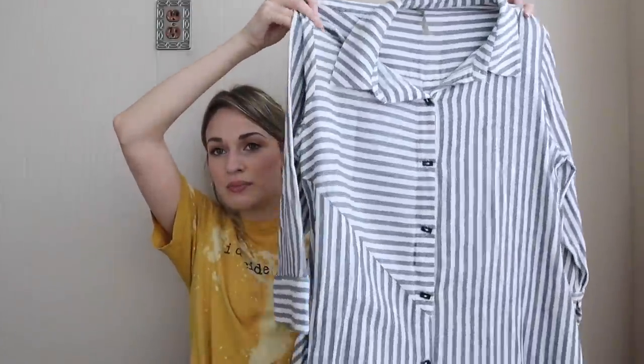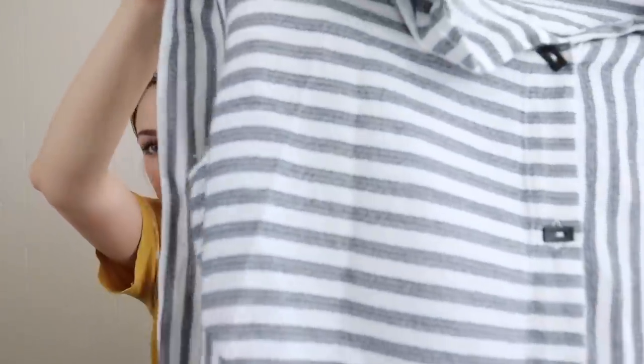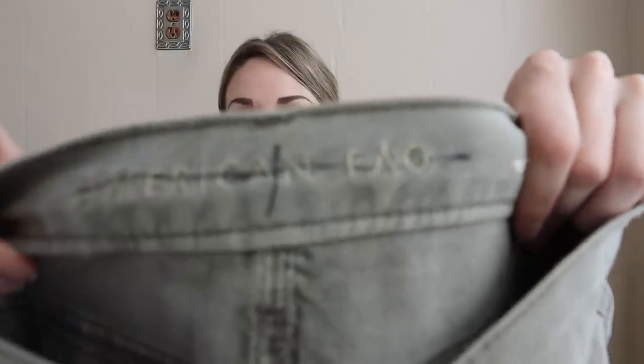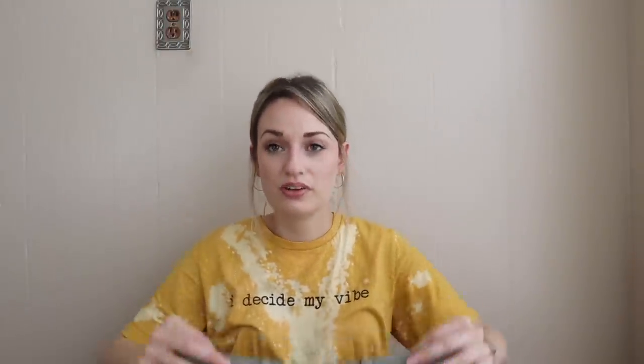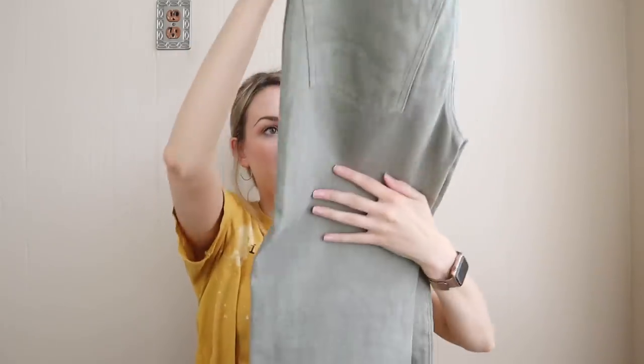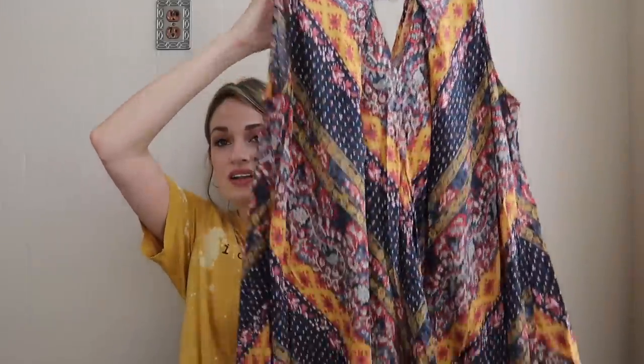I was excited to find this Soft Surroundings piece — it's definitely a more substantial piece from the brand. It's very artsy, with some contrasting stripes and rectangle buttons all the way down the front and back. Very cool lagenlook vibe. More bread and butter — these are American Eagle but they are the newer tag, so I wanted to get them. Size 2 button-fly pants — high rise, kind of cropped fit in an army green color. Umgee, size large — I do like to get this brand as well as Altered State for especially cute pieces because they elevate bundle sales for me. This is very boho print, almost like a more affordable version of a Free People piece.